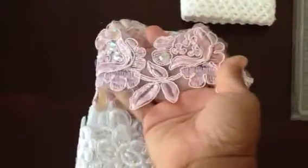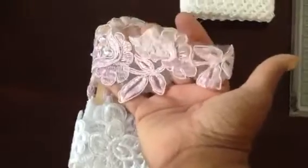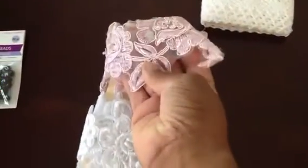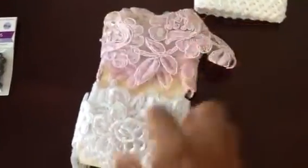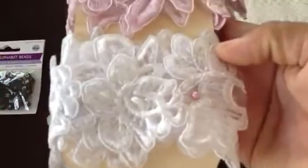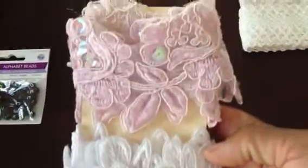She also sent me this gorgeous trim. Tammy always finds the best trims, guys. Check this one out — this is a pale pink. It has sequins on it; it's really nice and detailed. And then I have another one here in white. See how amazing that is? Gorgeous — thank you, Tammy.